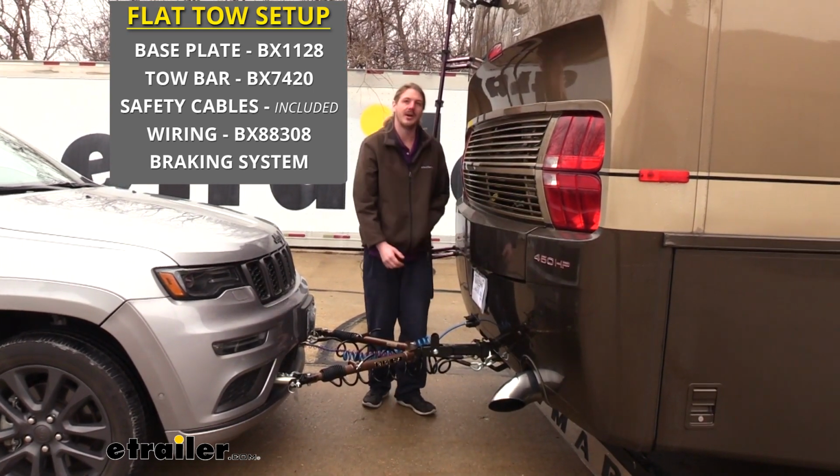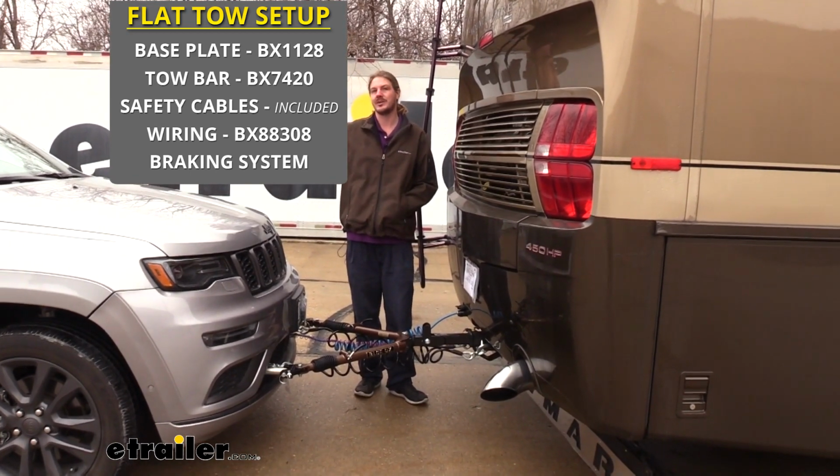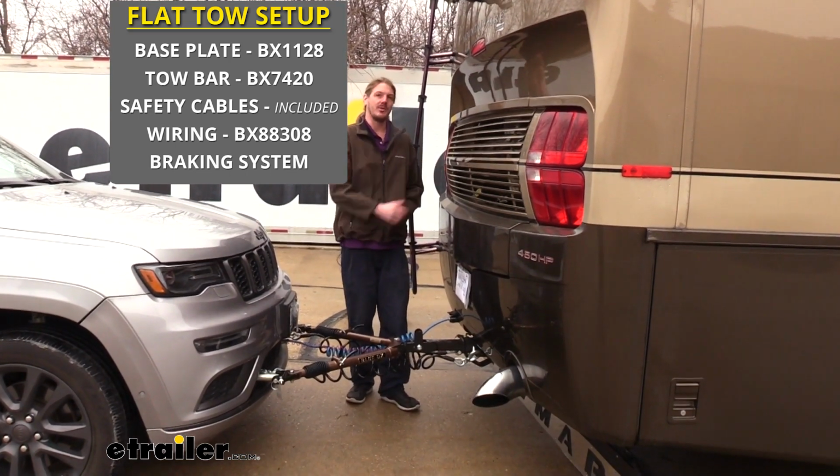You'll need your diode wiring, which takes all the lighting signals from your motorhome and transfers them to the lights at the back of your vehicle, as well as your braking system, which will help the vehicle come to a safe stop when you apply the brakes in your motorhome.